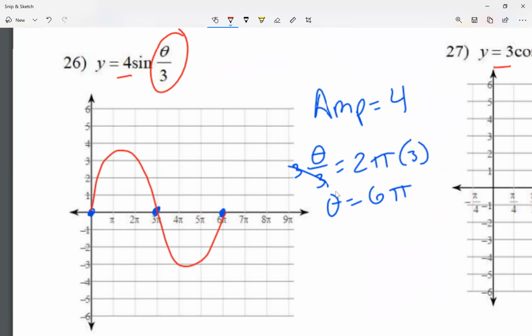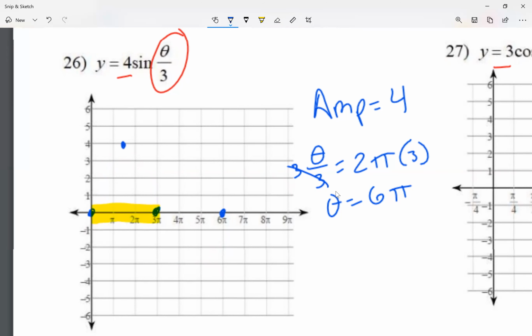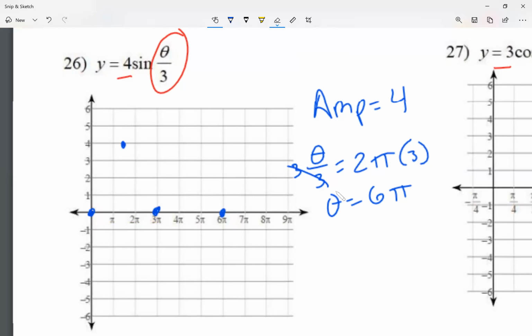So you guys see the graph of sine. This is kind of what I'm expecting, but I need to know how far up and how far down do I go. Now, in between 0 and 3 pi, right in the middle, I'm going to reach the highest point. But didn't we say the amplitude now was 4? So in between 0 and 3 pi, I'm going to reach 4. So I'm going to say this is a point on the graph. In between 3 pi and 6 pi, right in between, I'm going to reach the lowest point, which we said was -4.